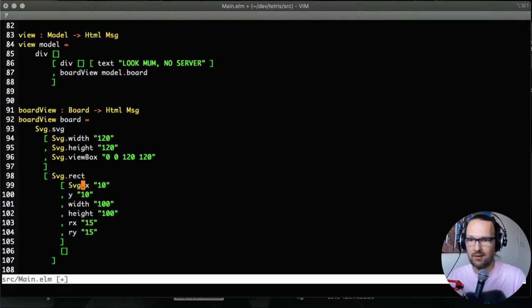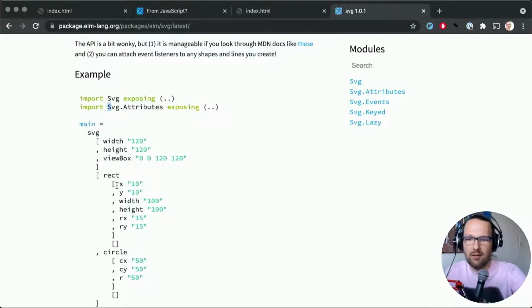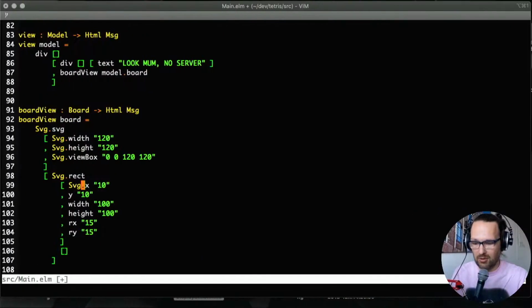If these are not, I just know that, but you would find out eventually. That's a typical way to package functions for HTML elements in Elm, is that the attributes live in a separate import. So I know already we have to import this as well. But I don't want to write svg.attributes.x, svg.attributes.y. So we are going to take a little shortcut, also to use the opportunity to learn a bit about the import statement.